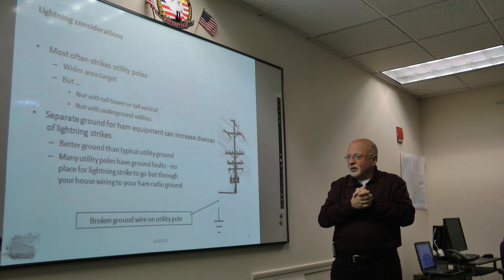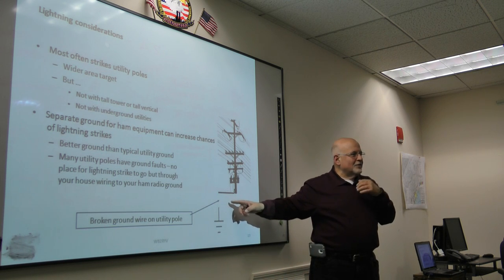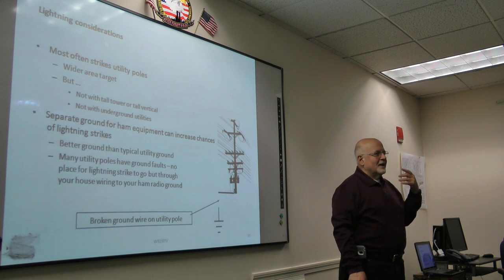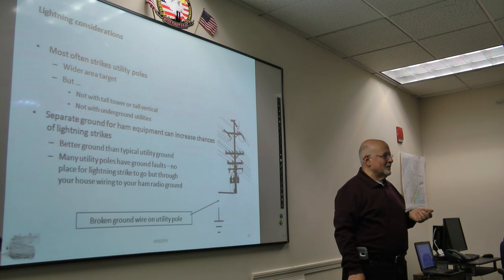The poles are supposed to have a ground on them. They're supposed to have ground protection on them. If you walk around Stamford and you look at most of the poles, you'll find that at least half of them have broken wires where the ground wire is. They broke off years ago. Nobody's fixed them.